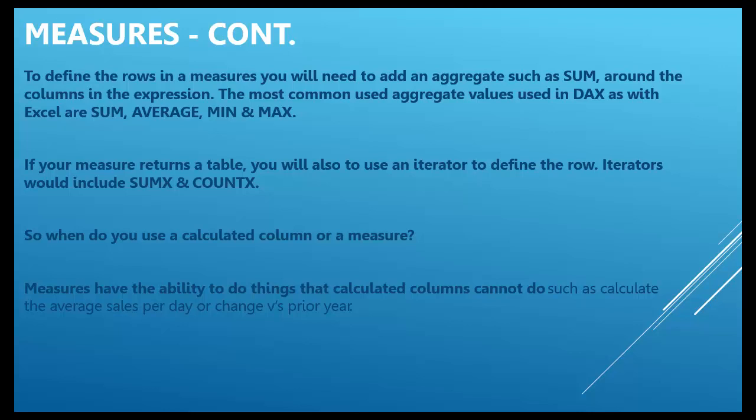Measures are more powerful than calculated columns because through them you can compare values across different sales and different columns, and you can also calculate averages and comparisons with the prior year or any other column. So they are more powerful because they are at report level and they are very dynamic. They can also be applied with row context within the report filter level context.